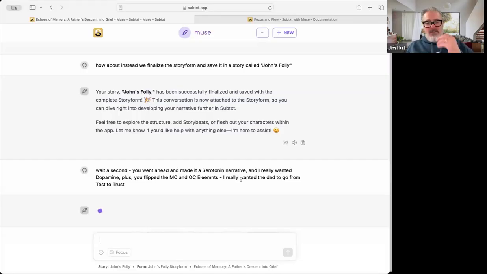So just while we're waiting for it, when it comes to the context stuff, now that there is a story form and we're in this context, it knows the whole story form. So now you can just start talking about different aspects of it. Hey, let's work on the obstacle character through line. Hey, let's work on the relationship story. It already knows everything. You don't need to tell it the problem is this, or the concern is this. It knows everything that's in there and will help keep you on track with that context in there.